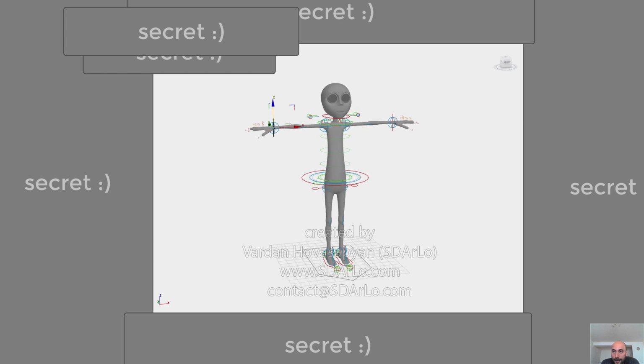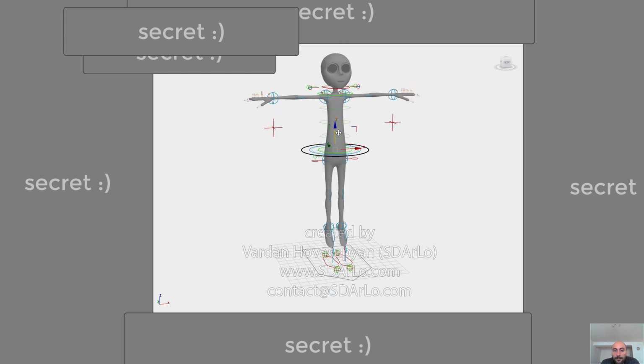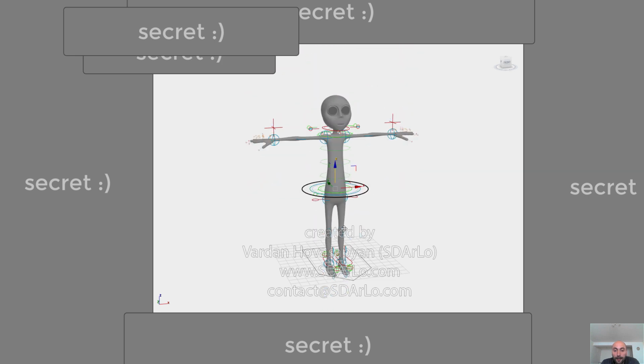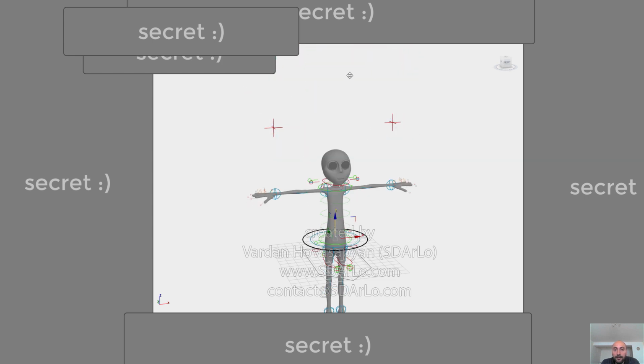Now I can switch from IK to FK. Now I'm switching my arms to FK. FK can only be in local space, because it's directly linked to the parent. Now both my arms and legs are in FK mode.